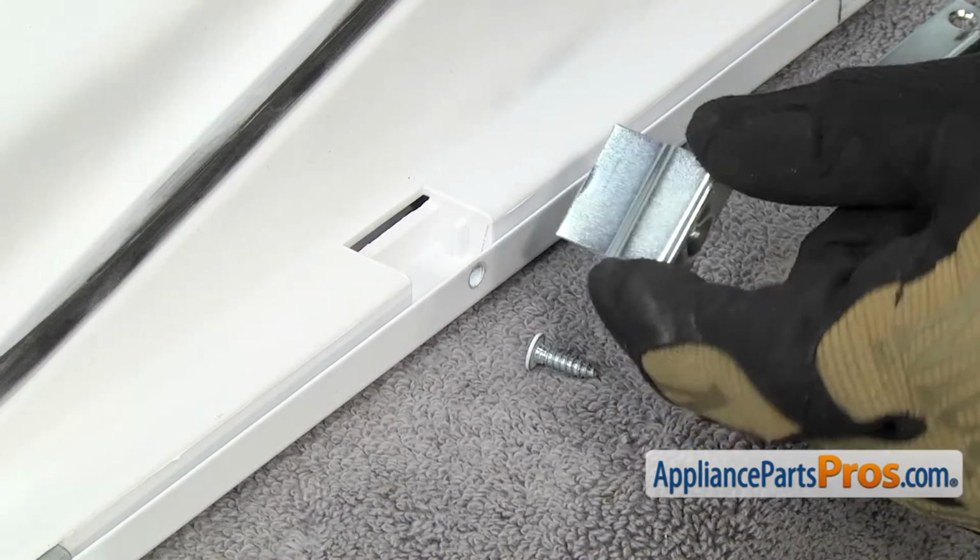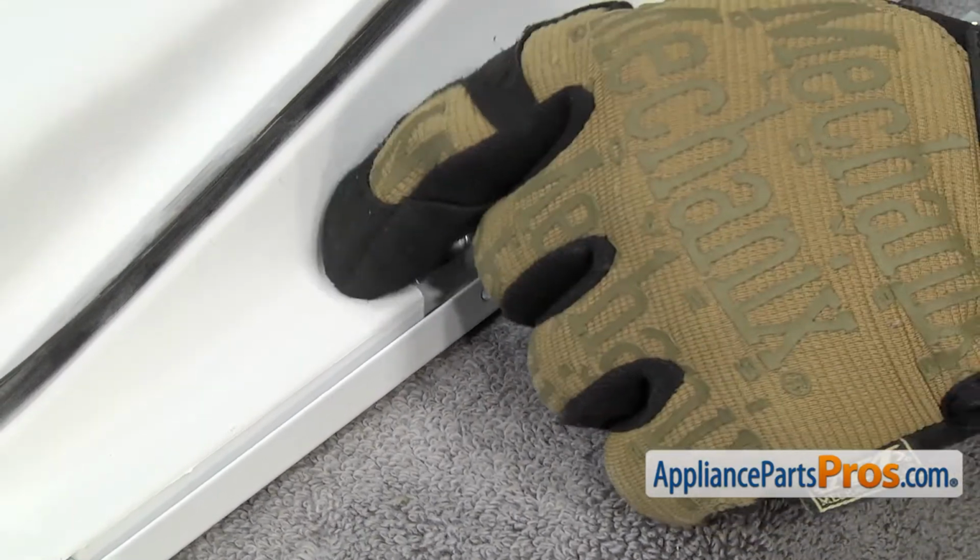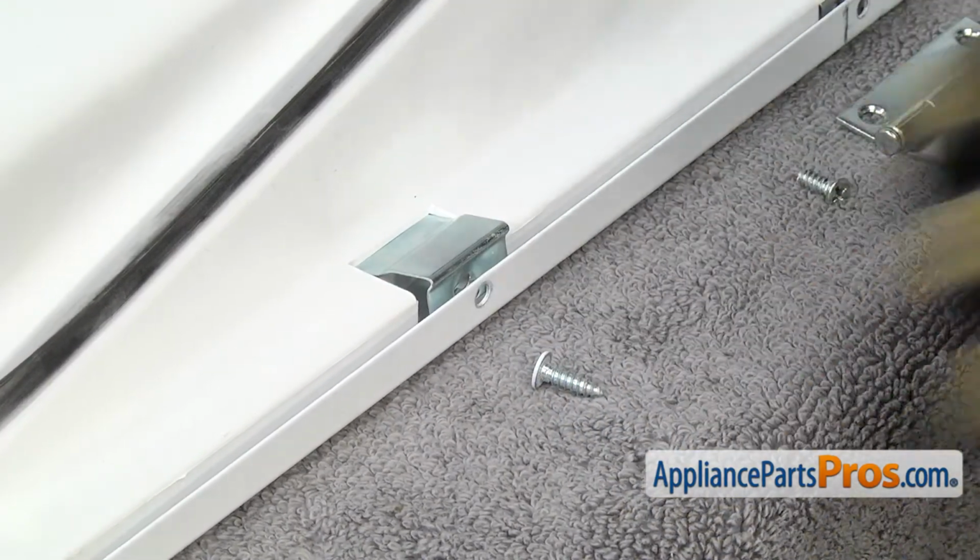This bracket goes in just like the one on the other side. You push it into its slot and line it up so we can put the screw in.